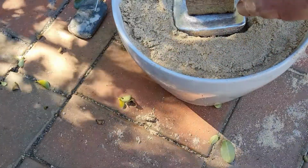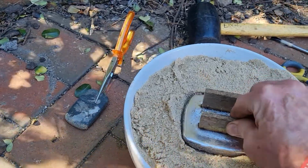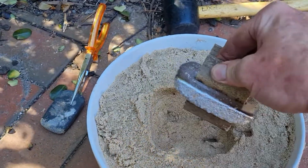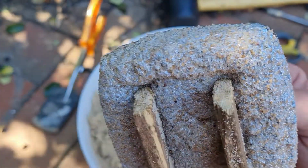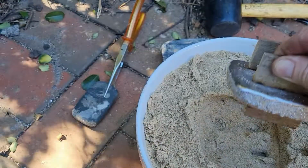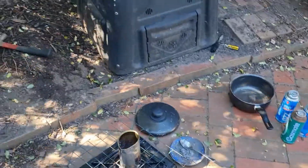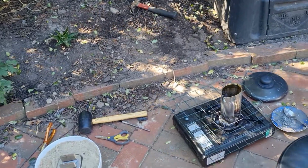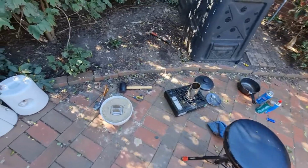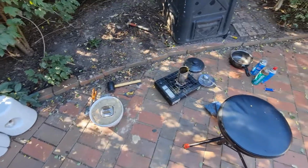Now I have used wood on this, and I'm hoping I can rubber mallet them out and just belt them out. And then you've got your dive weight in the sand. It's not as smooth on this side, obviously, because it's on the sand, but who cares? I didn't want to go and buy a dive mould. I wanted to do it today, and therefore I used sand, just something different.